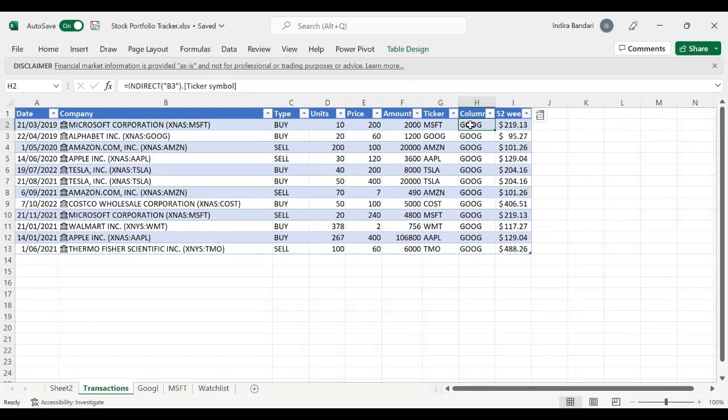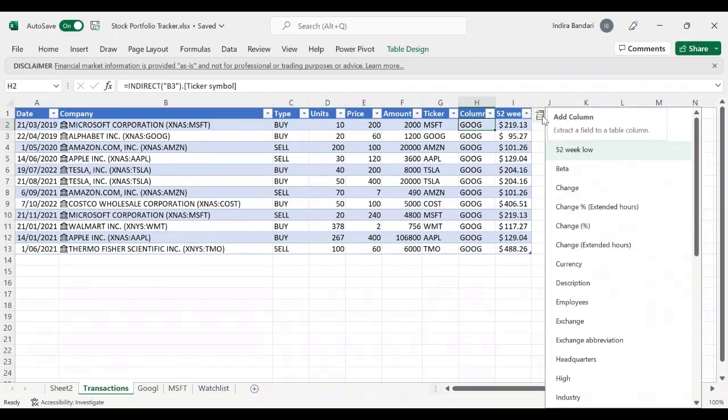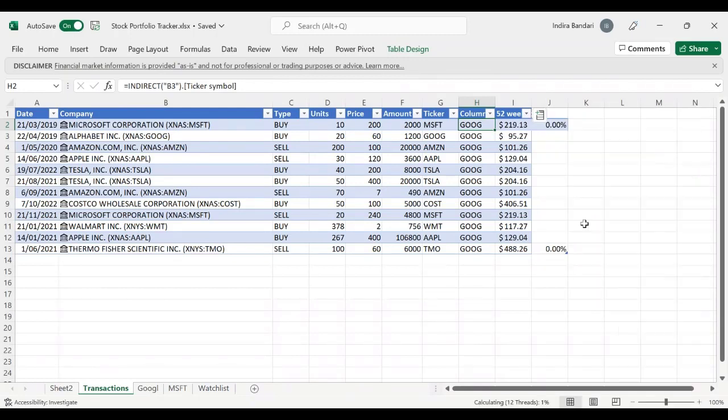Otherwise, you can also use the INDIRECT function. But if you use INDIRECT, I just referenced B3 here, which is Google. When I drag, it comes only for B3 and not all the other columns. So it's easier to just click on that and then add the columns, so that the column name is also automatically added. That's one recommendation I can make.